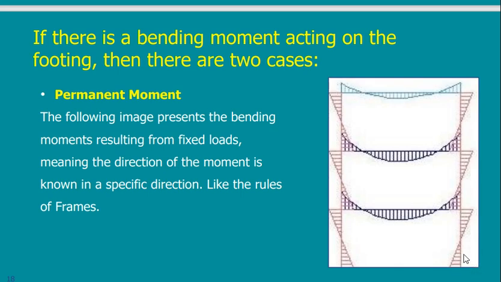No, because this is how we solved this frame. Moment will always be here, here, here. It's fixed. It's not changing. It is always in one direction. So in this case, I know that the moment will be in one direction. So why not make an opposite moment that would cancel the original moment, and then I don't have to design for moment? How can I do this?